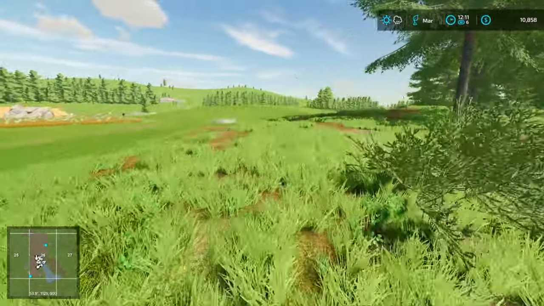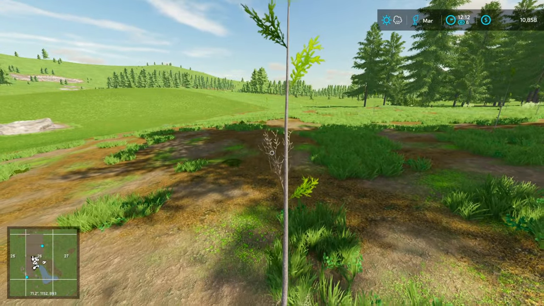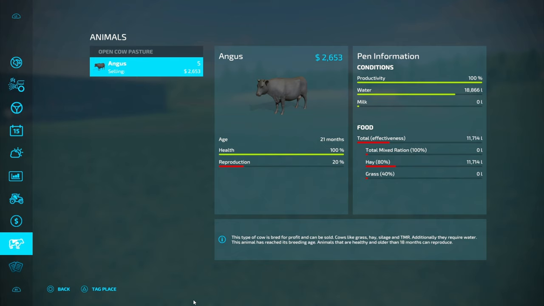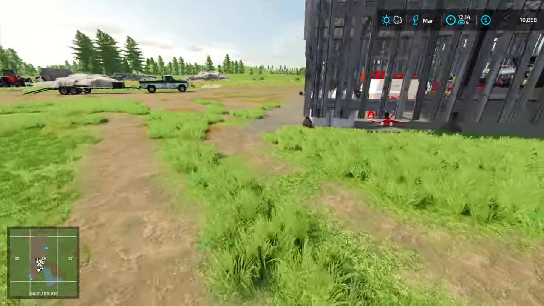We'll actually check on our trees over here quick. So it's probably gonna take a while. These ones are still pretty small yet. The cattle are still doing good as well. But they're sitting at about 11,000 liters of hay, which ain't bad. I mean, they're worth quite a bit of money now from when we first bought them. But we're gonna keep them since I want to kind of start calving and doing our own stuff here.